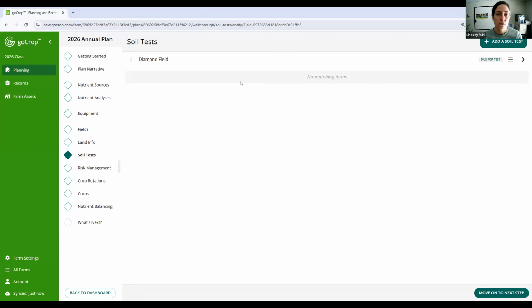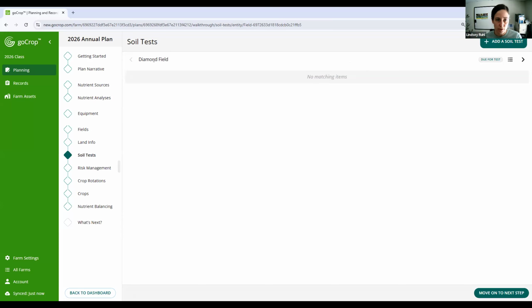After we enter one, those soil tests will appear below, and GoCrop will keep the records for you stored in this field. So 3 years from now, when you come to update your test, you'll still see the soil test that you took maybe last fall, and then you'll start to see the new ones that you entered for, maybe that would be 2027 if you had taken your last ones in 2024.